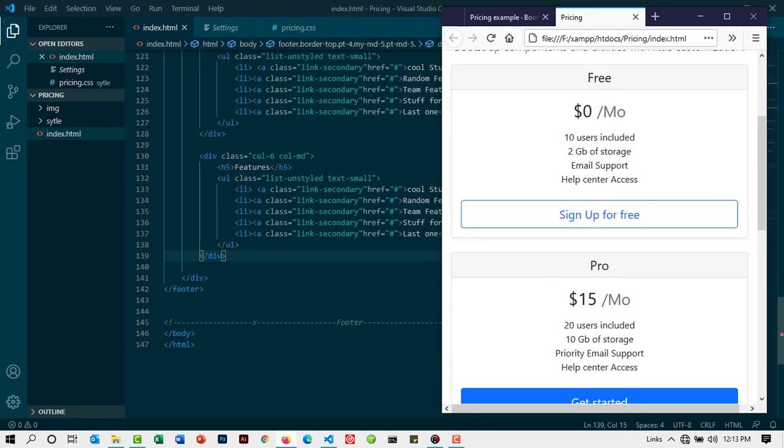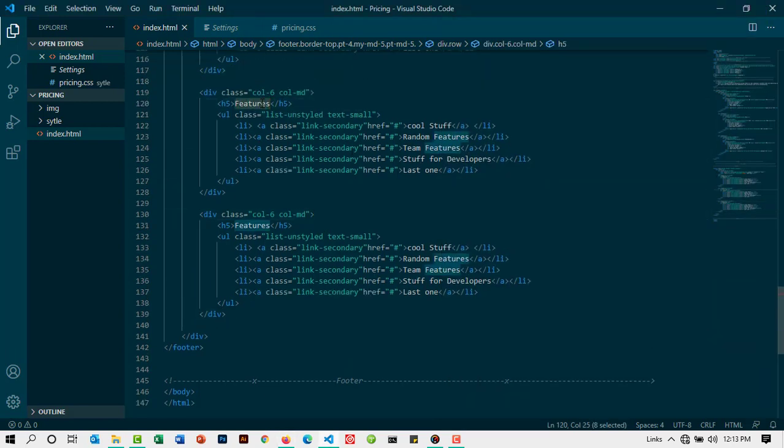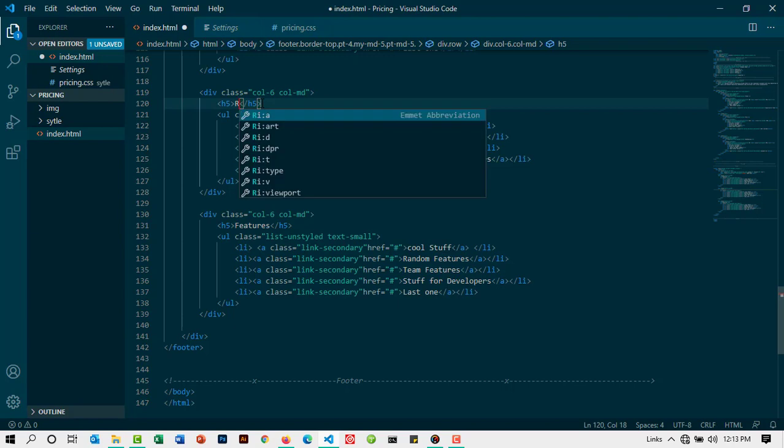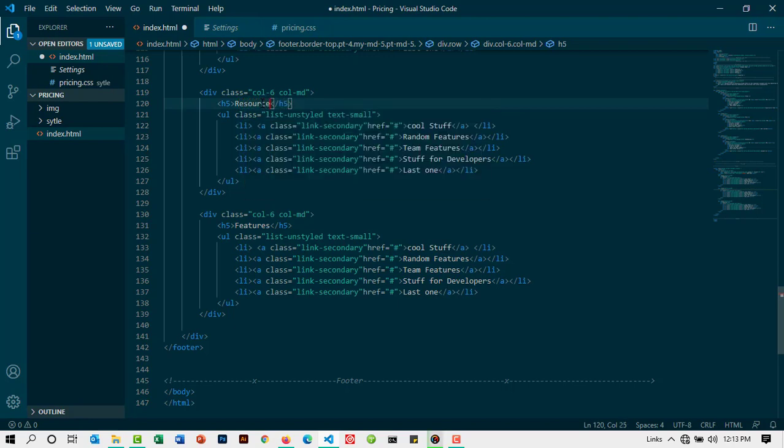We can just come and call these resources, and this one we can call it about. And maybe we can just change this a little bit. Maybe we can call that one team. Let me rename this to location.